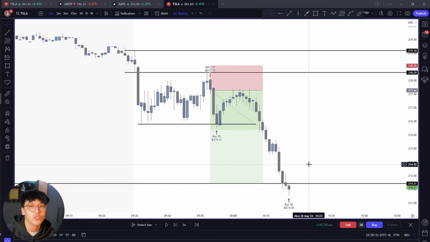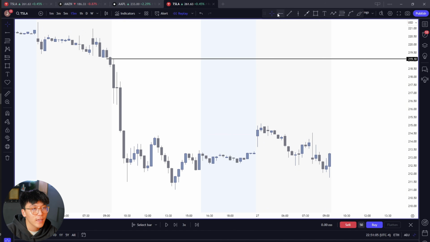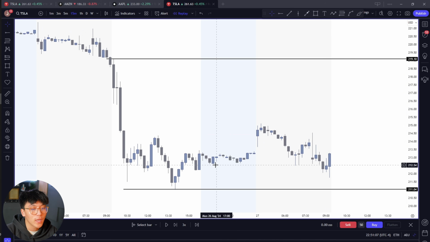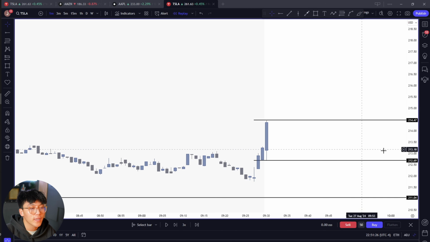So now let's go on to the final day of the week. As always, what we're going to have marked out is your previous day's high and your previous day's low. And now we can go on to the 1 minute time frame to mark out your opening range candle high and low. So right here, you can see we have our opening range candle. We can mark out our high. We can mark out our opening candle range low.